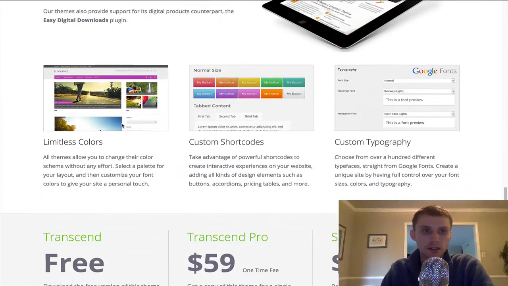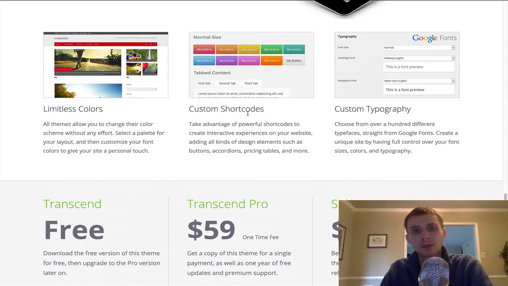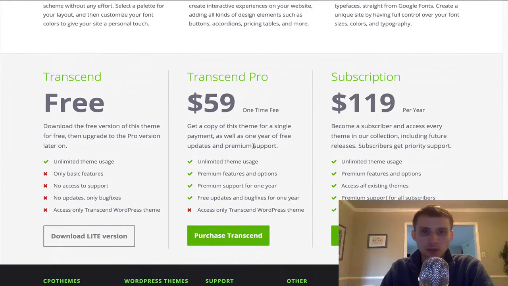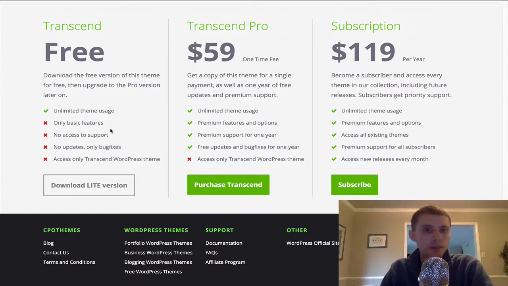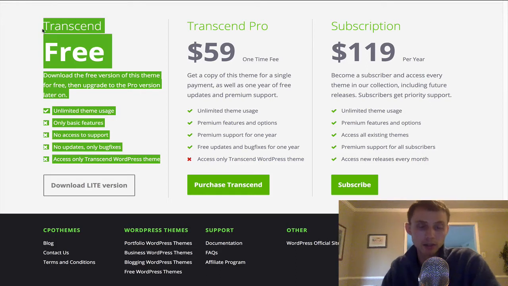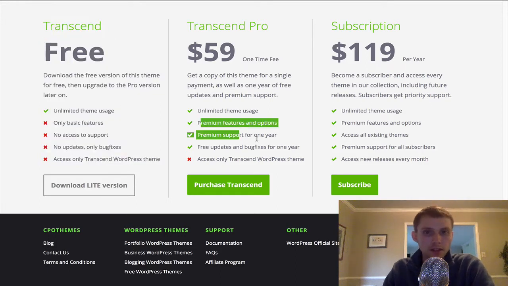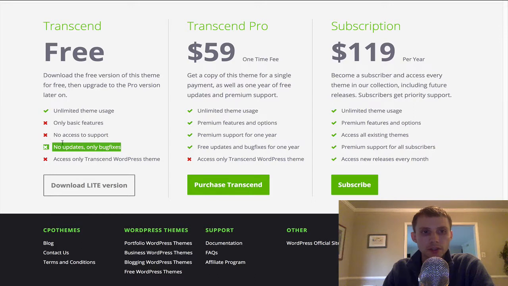But there's going to be all kinds of details here about what are the options on this theme, how does it work. Here's their pricing structure. Only the basic features for the free one, no updates, only bug fixes, no access to support. So that sounds fine. It doesn't sound like a bad deal to me. If you're brand new looking for a free theme, I would still pick this one if it looked good to you, because the support and the premium features and options and the updates aren't going to be that big a deal, as long as they're doing the bug fixes for the free version, and they're doing the security fixes, which I assume are also included. Then it's probably just fine to use the free version.